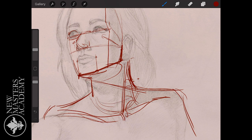Basically we have a tube that sits on her neck, right? So I'm going to bring this point back to my neck, this point right here. I'm going to bring it back like this and take this back like this. So that actually is going to give me the bottom planes on my chin. And that actually is going to connect to my pit of neck right here.